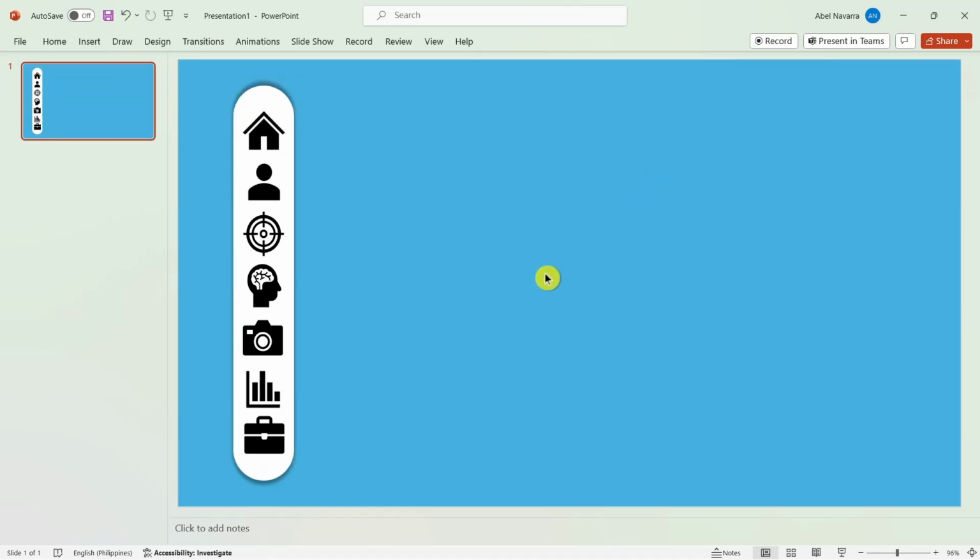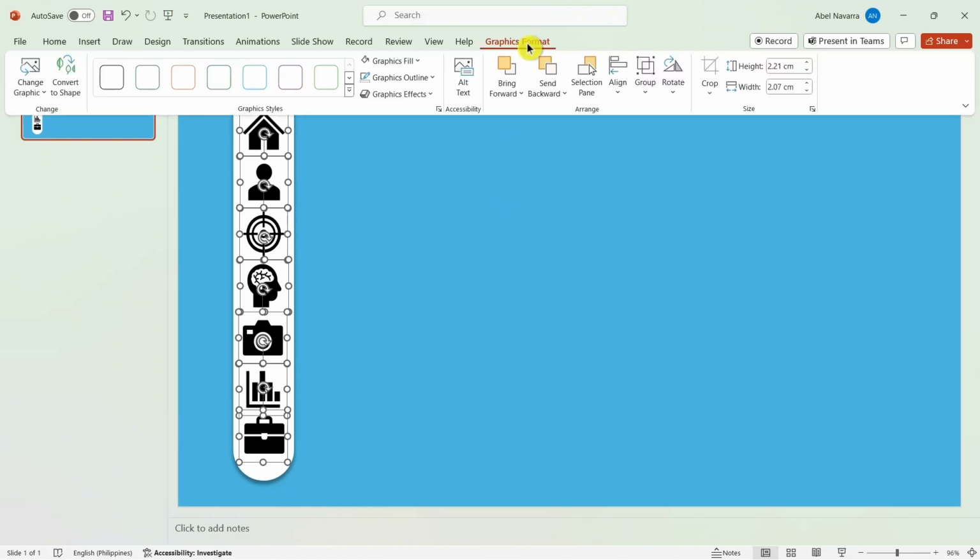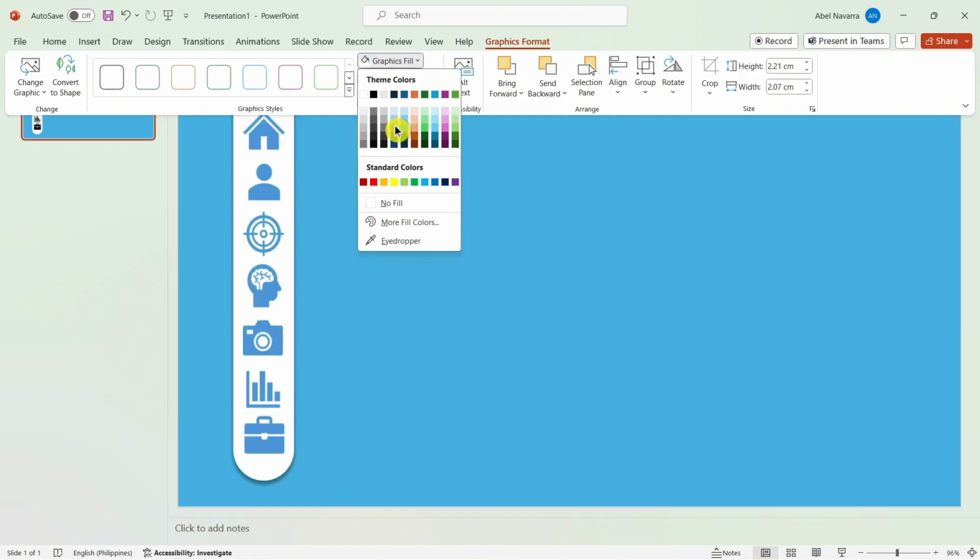Then we can change the color of the icons. For example, you can select them all. Make sure that you will not select the white shape, just the icons here. You can select them one by one for sure, or you can just select them all, and then click Graphics Format, go to Graphics Outline.